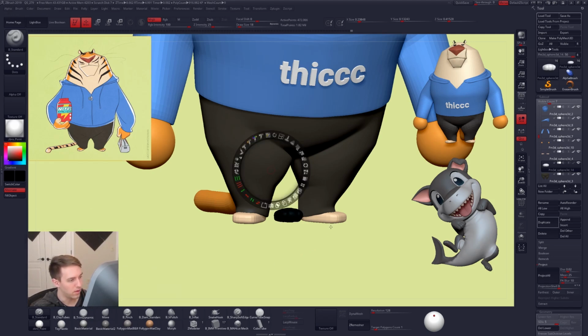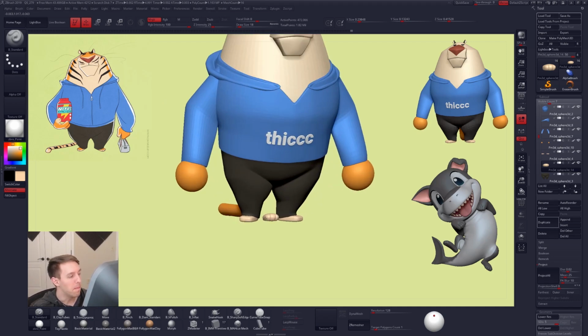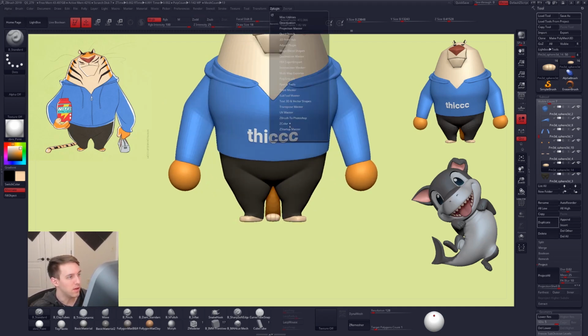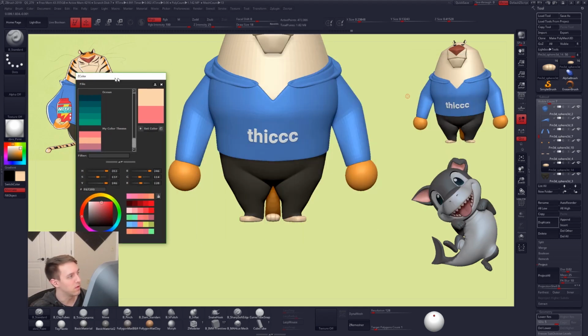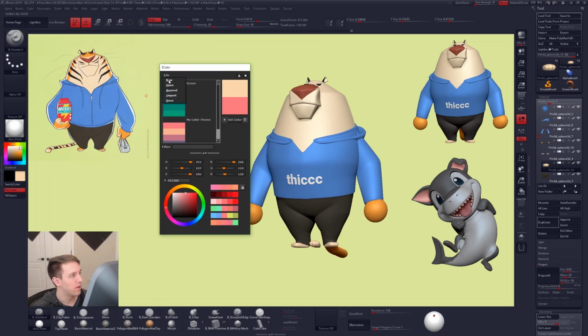Alright, let's get this color on here. For those who haven't seen, I've made tutorials on all the new features, which you can find on my YouTube channel, but the Z Color plugin is super rad. I can actually use this to start. Here, we'll do File, New, and we can start selecting colors off of this image, and it'll give us harmonious colors, different shades of the color you have selected, as well as monochromatic, triadic, etc.